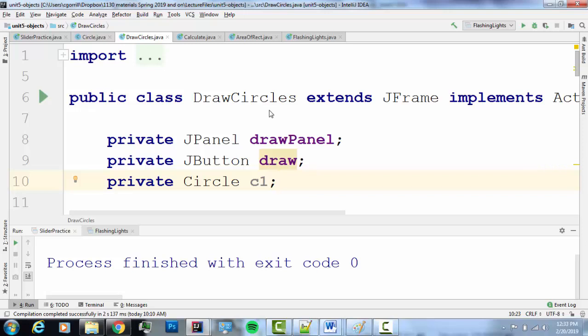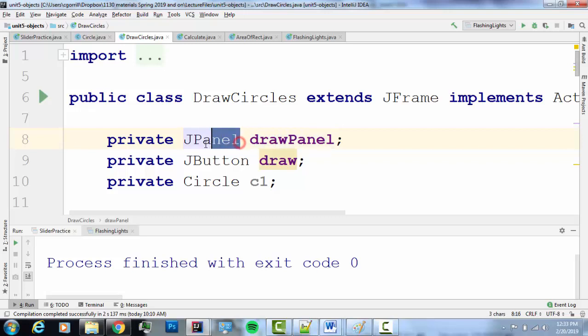Examples of types are our primitive types like int, double, short, long, char, byte. Then we also have our reference types, things like JTextField, JLabel, String, JPanel, JFrame. These are all reference types. So anytime you want to create a variable of one of those reference types, you define a variable name to that type.